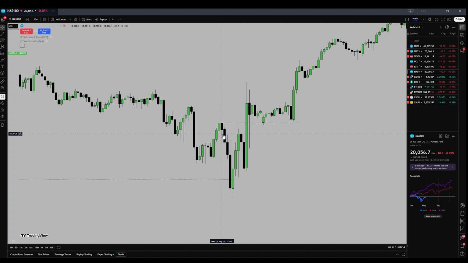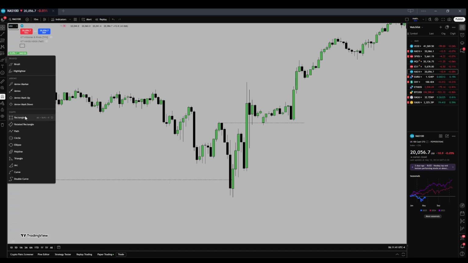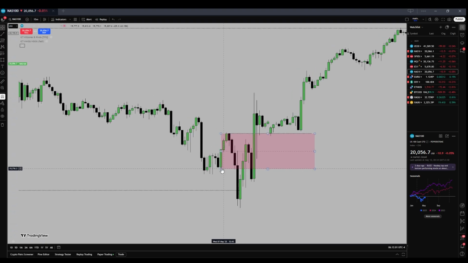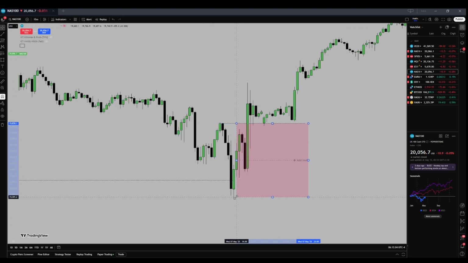Now, a lot of ICT traders may see this and be like, well, isn't that a breaker block? And you are not wrong. Here's the thing about order blocks. This entire move here is an order block. It's the last down move before an up move. Now, where is the breaker block? This level here is the breaker block. Low, high, lower low, higher high. These two levels become the breaker block. But the entire down move is the order block.